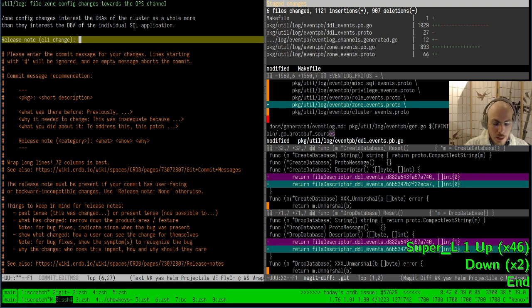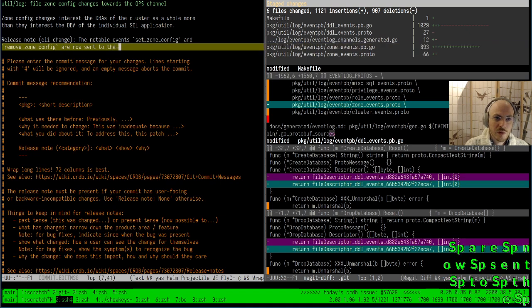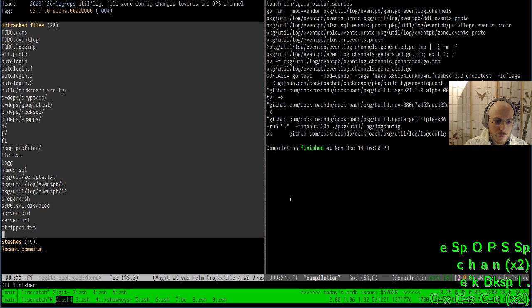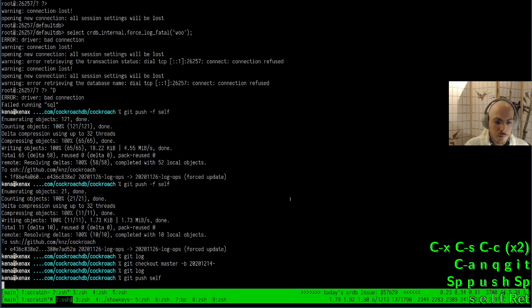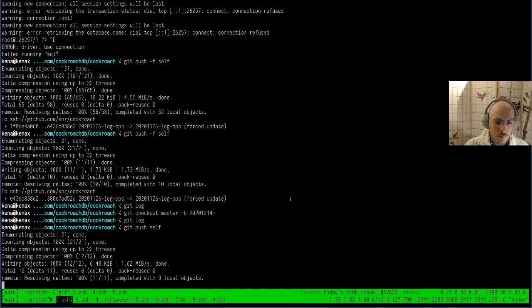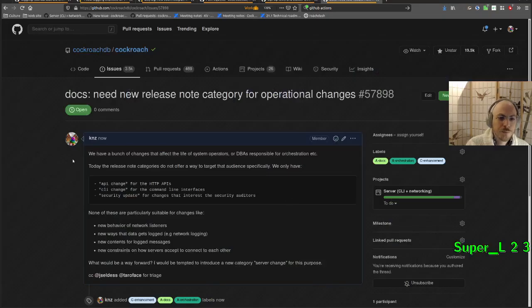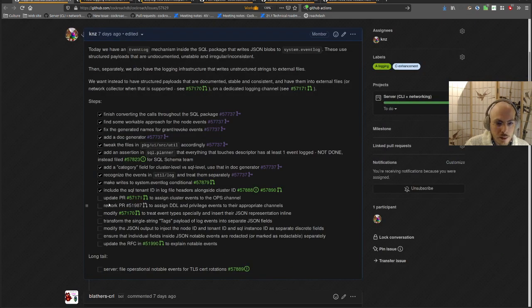Anyway, so the notable events set zone config and remove zone config are now sent to the ops channel. Off we go. Cool. There we go. Assign cluster events to the ops channel. So that has been achieved.